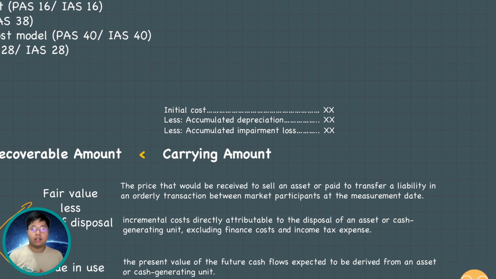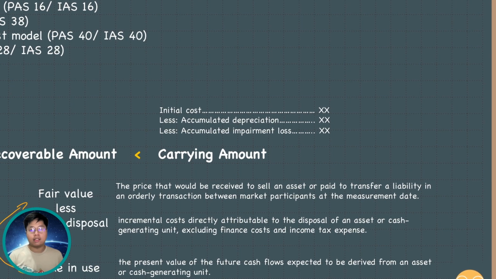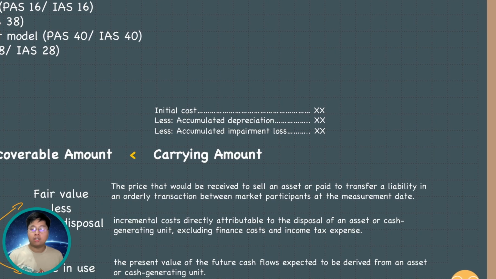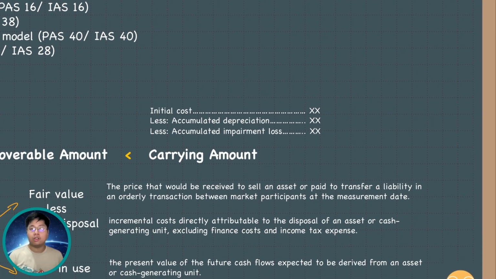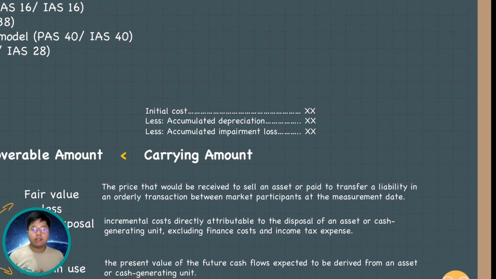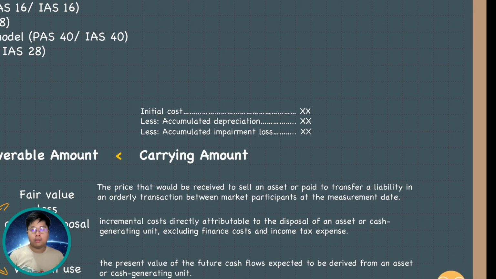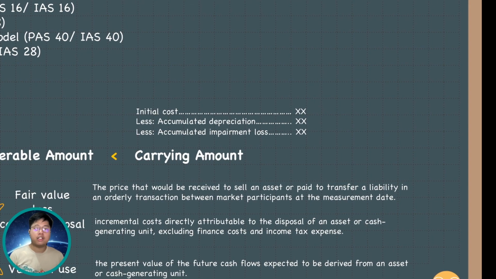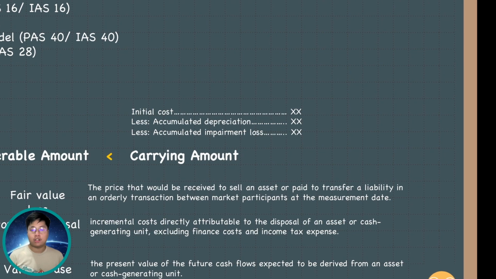Examples of such costs are legal costs, the cost of removing the assets, and all directly attributable costs to bring an asset into the condition for its sale. Items recognized as liabilities will not be included as cost of disposal, such as termination benefits and reorganization costs.